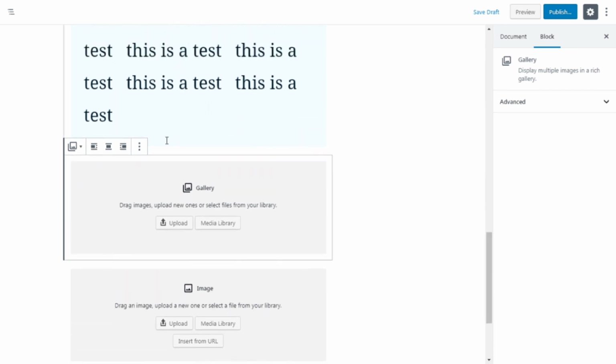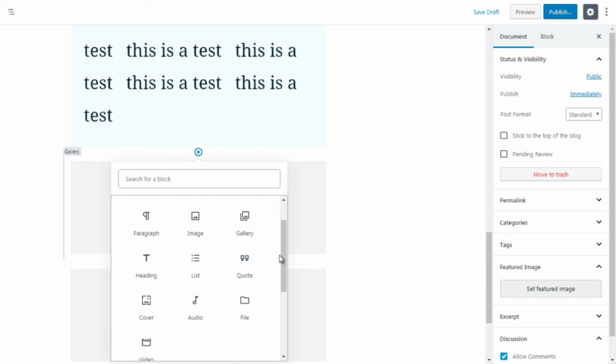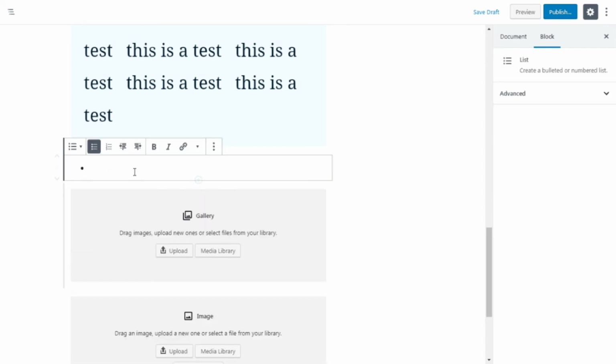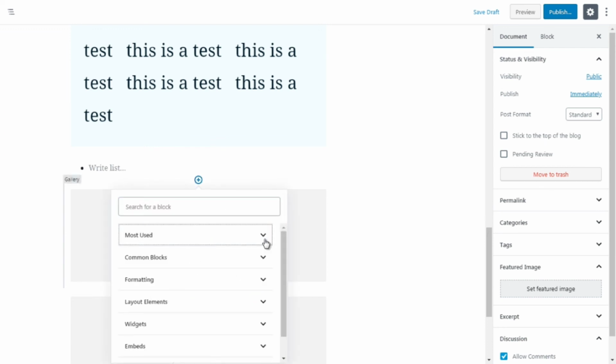So let's go here. Let's add a new block under common blocks. So we went from paragraph, image, gallery. We've got heading, which we touched base on earlier. So you can change the heading size, and the alignment to the right. We covered list actually earlier. So if we go to list, it doesn't have any settings on the side. It just allows you to create an unordered list, an ordered list, and do indentations to the left or the right, bold and italicize. So very, very easy to set up.